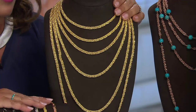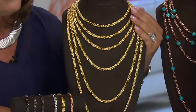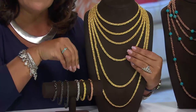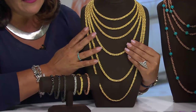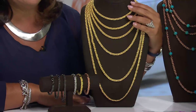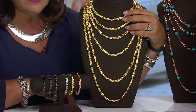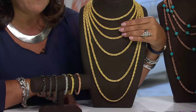We have lots of lengths — a necklace and a bracelet available — and we also have colors available. All the colors you see in the bracelet we also have in the necklace. In the necklace we have black, white, yellow, and rose. However, in the necklace the rose and the white are very limited in all lengths, so keep that in mind.